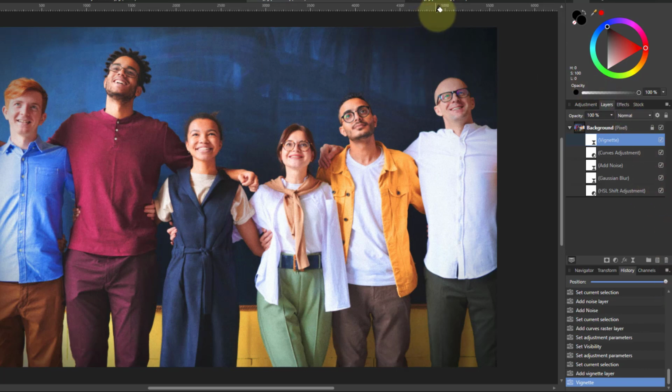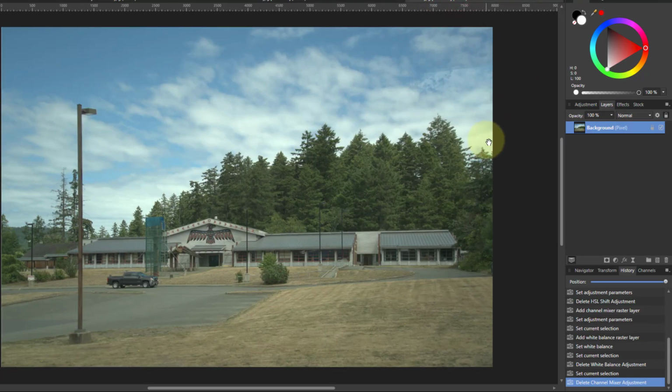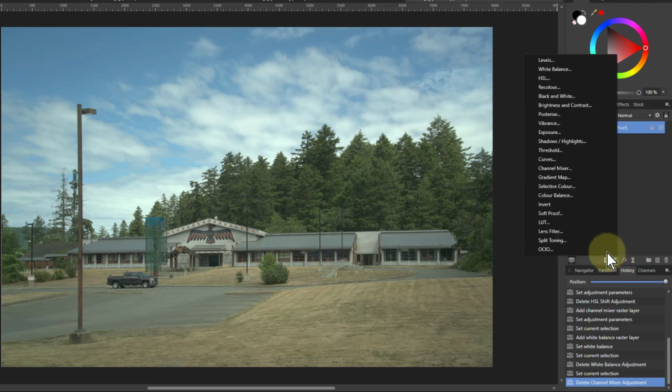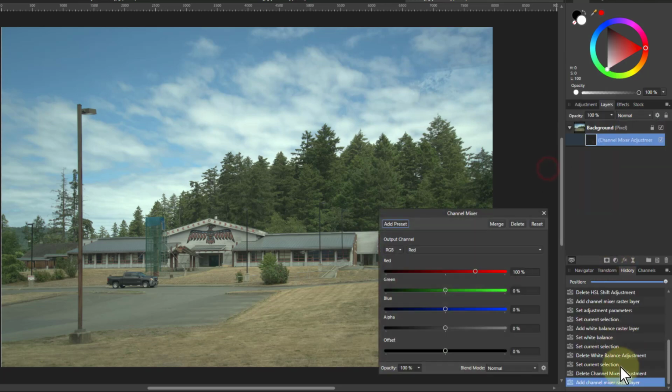One more thing, and a different thing that you can do, is if we go to a picture like this, which is an outdoor scene, but it's a bit dull. And if you start using the HSL method, you tend to find it's not perfect. So we can look at another way of doing it, which has more detail, which is to go to the channel mixer, which can be a bit scary, but it's actually really useful.